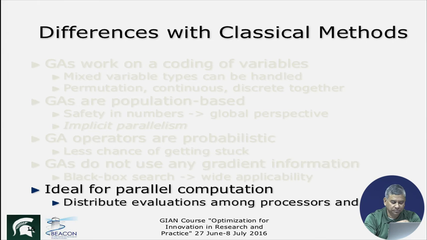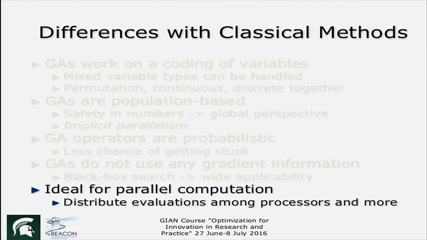The last point about this is that parallel implementation is so easy. Let's say you've got 100 processors at your disposal in your lab. How are you going to use GA with 100 population members? Let's say GA has a population size of 100. So there are 100 individuals you have created at random. You've got 100 processors. Each evaluation takes 10 minutes, let's say, on one computer. What you do is send each of your members to each of the processors. So in 10 minutes, you have evaluated all 100 of them. If you had 50, in 20 minutes you would evaluate all 100 of them, right? If you have one processor, you need 10 minutes times 100, 1,000 minutes. But the more processors you have, the more population members you can evaluate quickly.